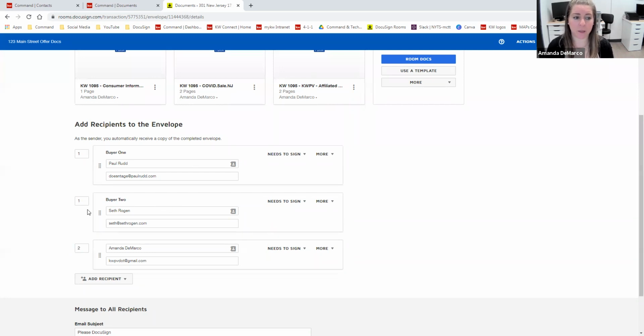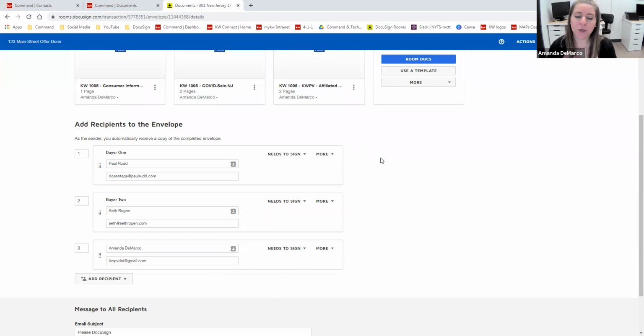Let's say we wanted me to be the last person and we wanted Paul to sign it before Seth. 1, 2, 3. So now Seth won't get those documents until Paul completely signs them, and so on and so forth. So if you needed to use this before sending documents to your broker to sign or to an attorney, whatever the case may be, that's how you can set that order.